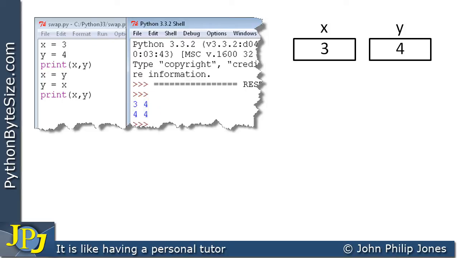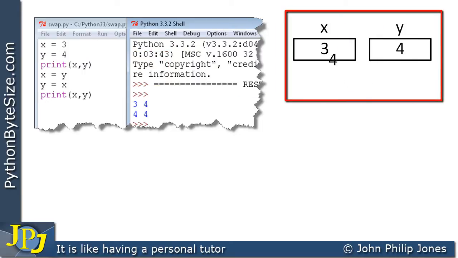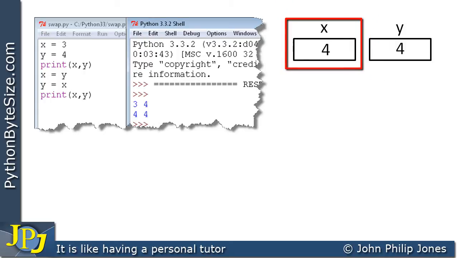Now what we're going to attempt to do here is to swap the values of x and y. So y will have the value of x and x will have the value of y. Let's have a look at this line here. x is assigned y. And what we can see will happen is the contents of y will be transferred to the contents of x. Now x holds the value of y.